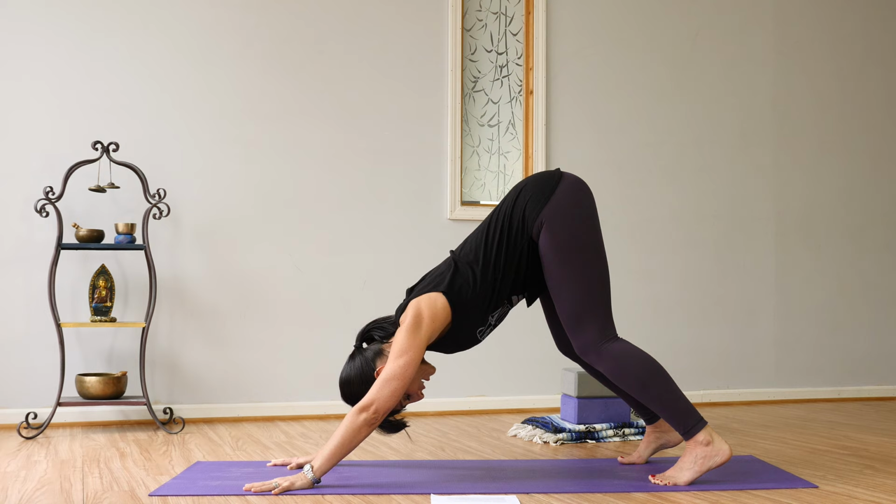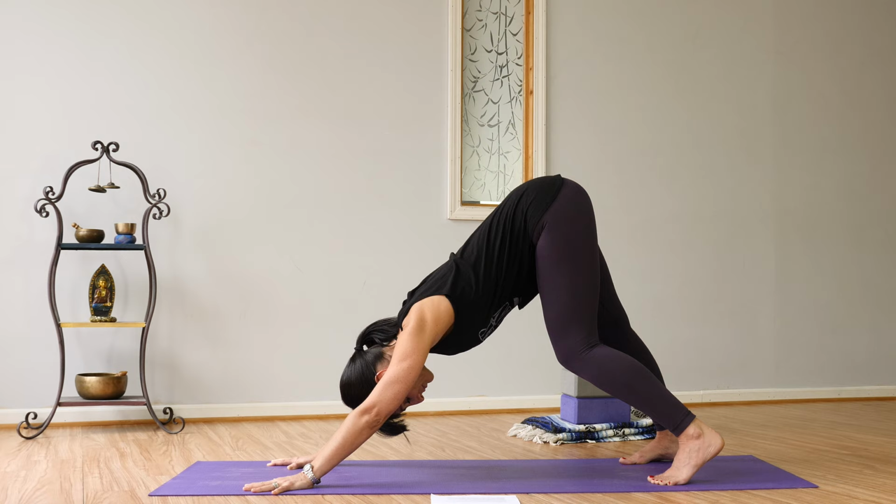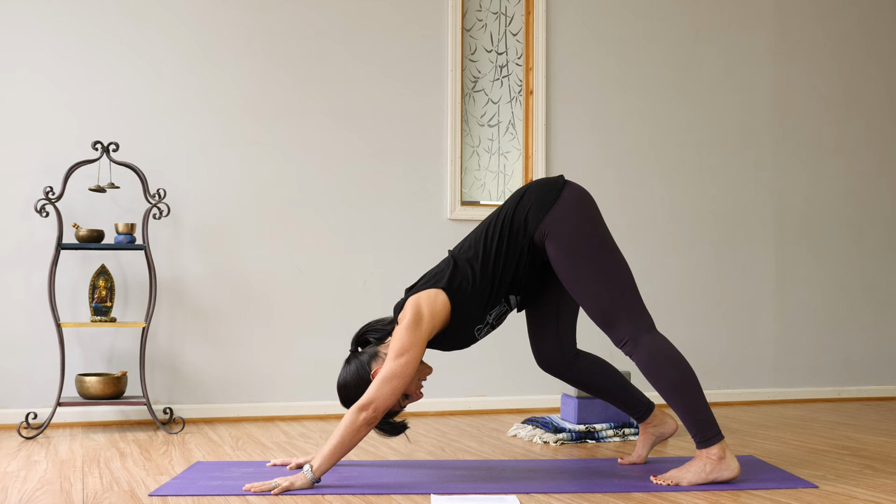And if it feels okay for you, start to press your right leg straight and send the right heel as close to the mat as you can get it. And then switch sides. So bending your right knee, press your left heel down. See how close you can get the heel down. It doesn't matter if it touches, as long as it's kind of reaching in that direction.